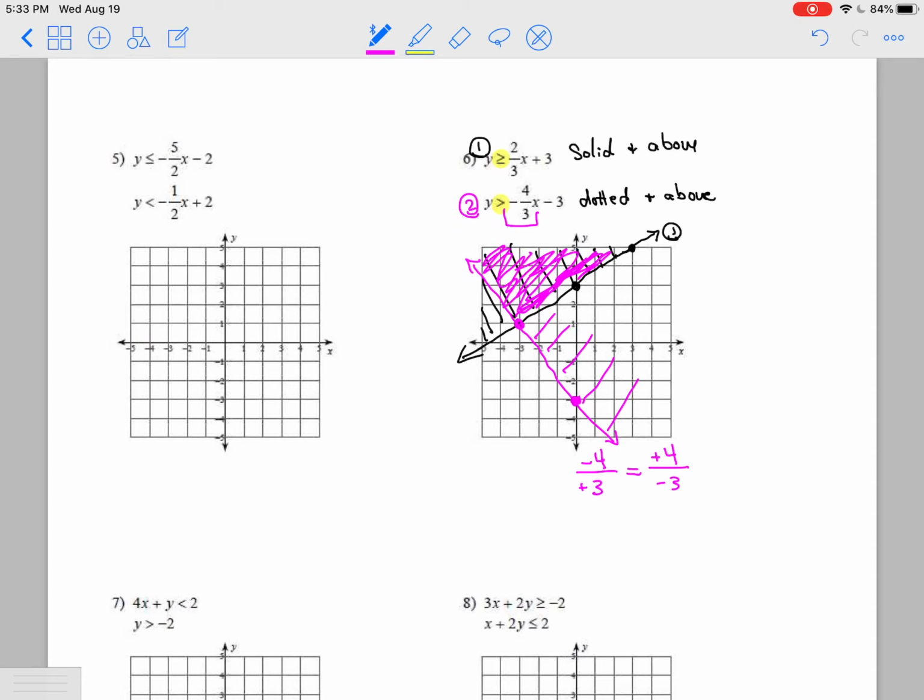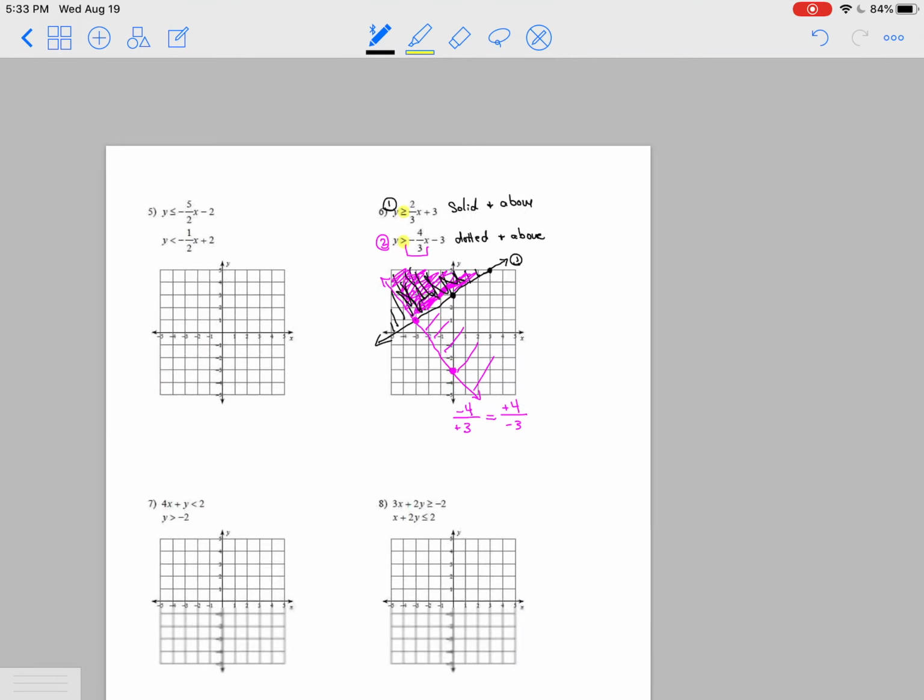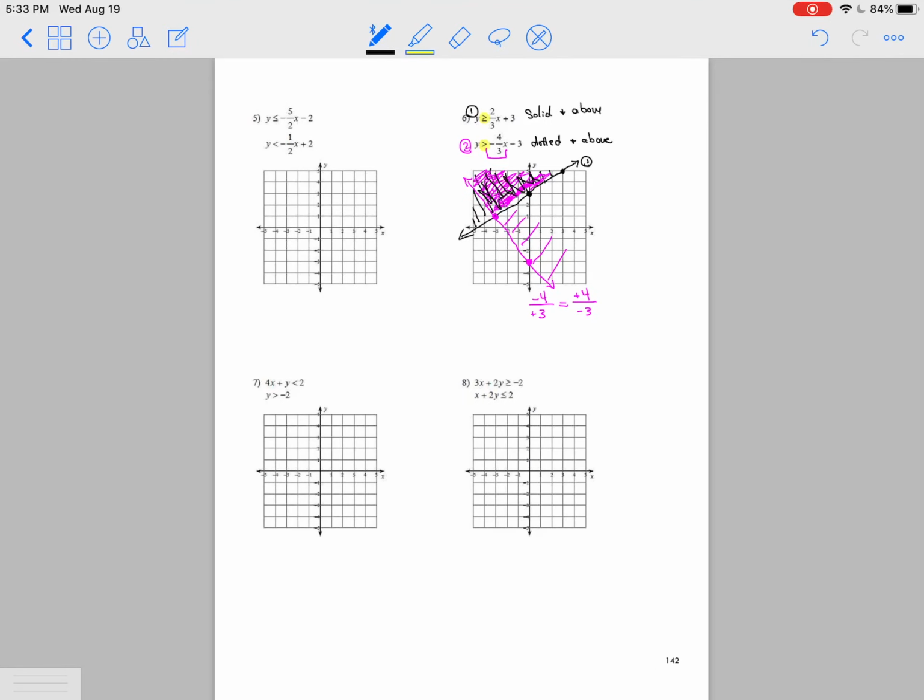Okay, so you can see there's some shading here, but we can really see that this area in here is where it all happens. That's the good stuff. That's what we're interested in right in here. And once again, you guys, if we were to choose a point in that region and double check it, it would have to work for both of those equations, and indeed it would.